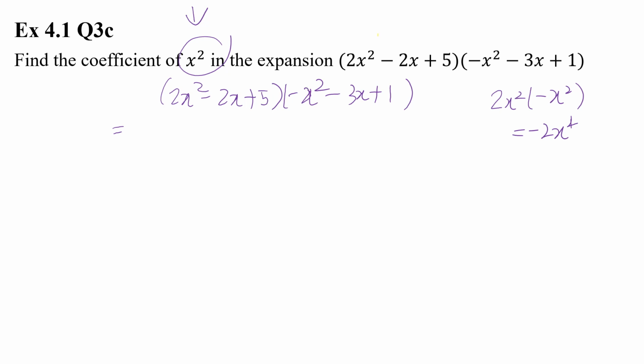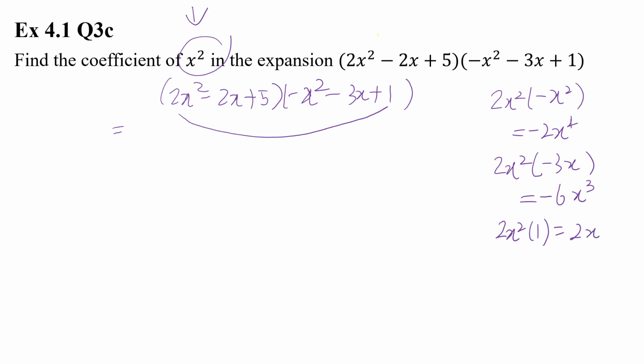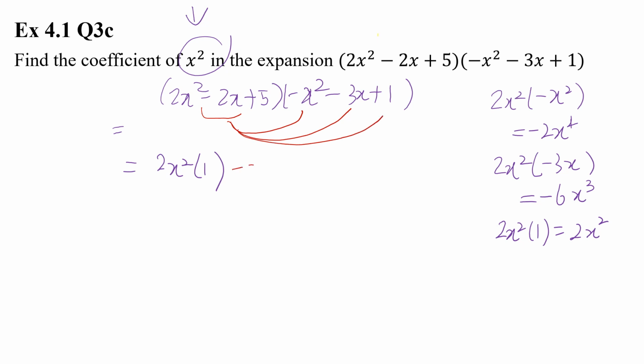Right, then you go on to the next one. Take this, multiply with this term, which will just be 2x squared multiplied with negative 3x. And what you get is negative 6x cubed. So again, it's not the term that you're keen on. All right, so we don't want it. Then you repeat the process. Go on to the 2x squared times 1. And you see that, yes, this is the term that I'm interested in, because it will give me x squared. Right. So having done the first term of the first polynomial, you can go on to the second term of your polynomial, and then you repeat the process to get the x squared terms.